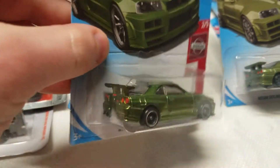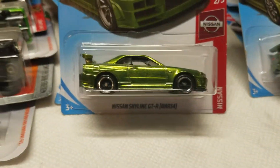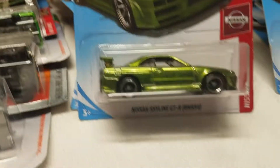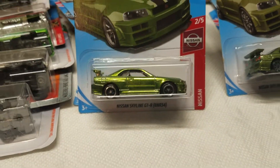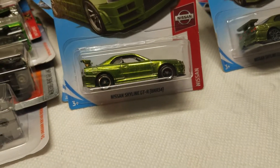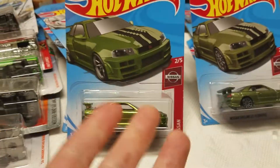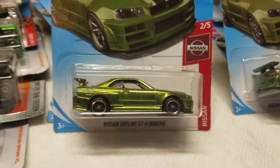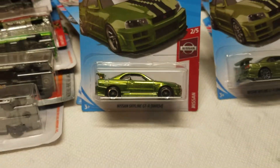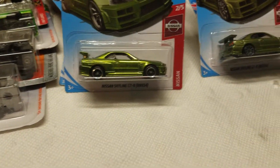The one I really, really wanted was this thing — it's awesome. Plus it's a Hype Mobile, it's JDM Hype, it'll sell for really high on eBay. Not that I'm going to sell it — this thing is getting opened up and put on my shelf. Did I trigger some people? I said open up. A lot of people get triggered: 'You're opening your Supers? You're decreasing the value!' Well, I used to keep them carded, but I just can't stand looking at them through that bubble. I like to hold them in my hand. It's more value carded, obviously, but I'm not going to sell this thing — maybe when I die and give it to my children, then they'll sell it.